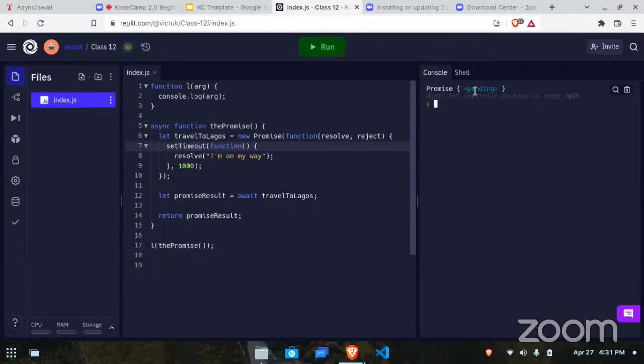So we see that the promise is pending. I think I should just use console.log here. So why isn't that printing the result?